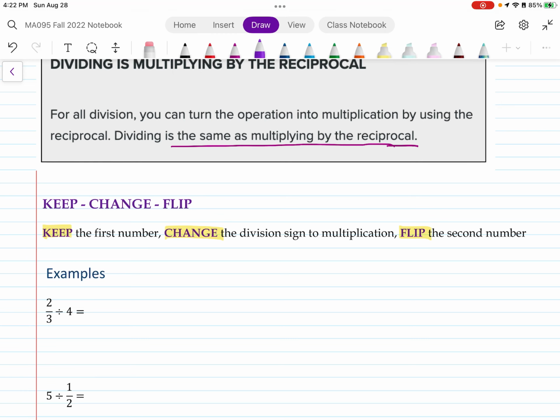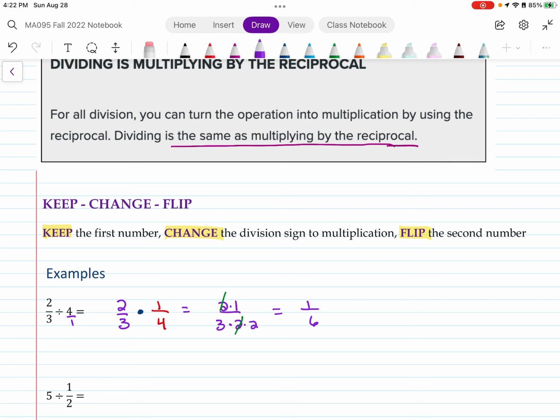Okay, so let's look at what this looks like. We get 2/3 divided by 4. So I'm going to change that to 4 over 1. Now keep the first one, 2 over 3. Change the division to multiplication, and then flip the second one, 1/4. Now I've got 2 times 1 over 3 times 4, and 4 is 2 times 2. I'm going to write it as 2 times 2, so it's really easy to see what's going to cancel. And I planned that because I saw the 2, so you've got to plan ahead a little bit. 2 cancels out, so on the bottom I have 6, on top I've got 1, so 1/6.